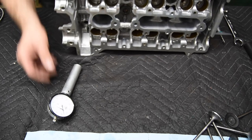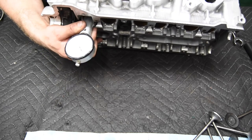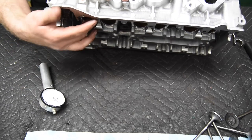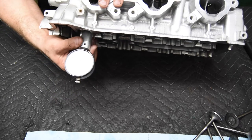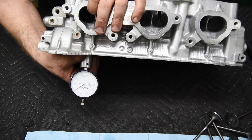So let's install that and see what we've got now. Should be pretty darn close. And remember, because these are hydraulic lash adjusters, we have some leeway. All right, it looks like it didn't take off enough. So let me take off another thou, then set this and right there. Let's see if we get that in the shot.